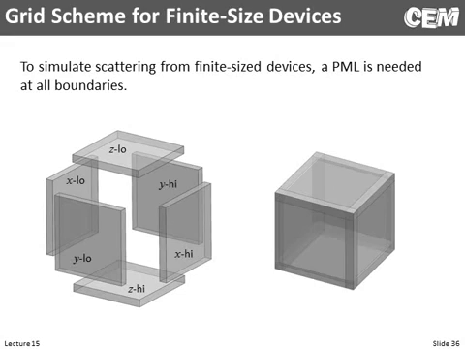Just like in finite difference frequency domain, if we have something that is not periodic and we are not going to use periodic boundary conditions, so it's some finite sized gizmo that we're modeling, we have to have Dirichlet boundary conditions around all boundaries. We'll hit it with a plane wave, that plane wave scatters, we want to absorb it in the PML region so it doesn't reflect back in.